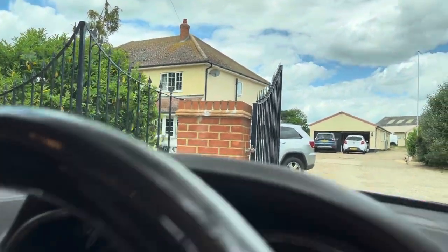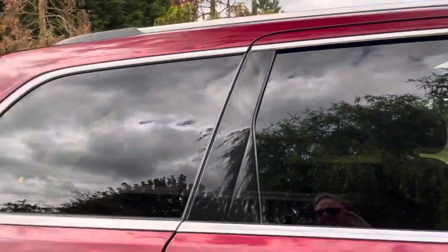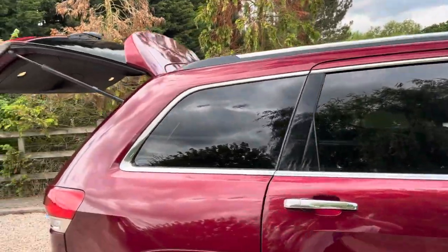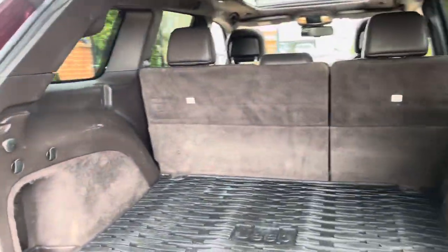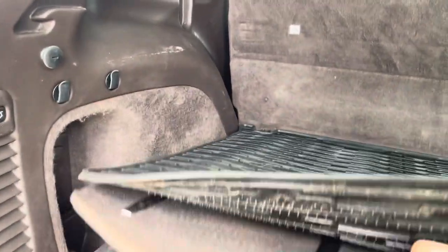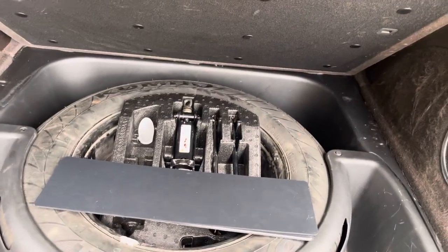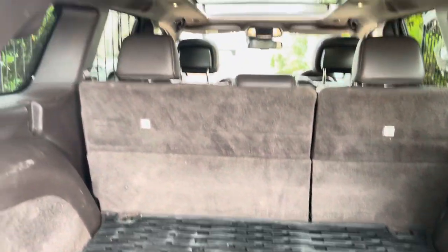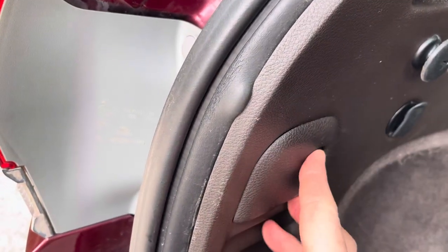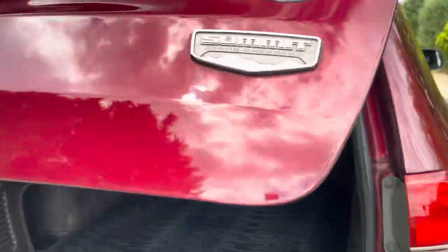Let's pull the bonnet and the tailgate. The button for the tailgate is in the middle there. Privacy glass from B-post and backwards keeps it cool in the car. No rear blind — not sure you need one really when you've got privacy glass, because that was the whole idea of a blind: to make your goods more private. I've set a number plate to go on. Spare wheel is full size with what looks like a new tyre. You've got the subwoofer in the boot here as well and the electric tailgate — push that button now. Get out of the way before it knocks you on the head. There's the Summit badge.